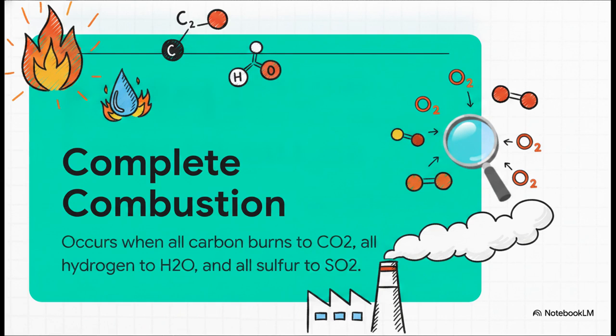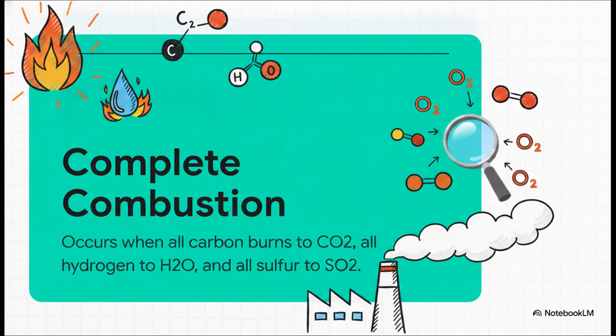Now, this is the ideal scenario. It's basically the engineer's ultimate dream. It happens when every single drop of fuel is fully 100% oxidized. So if there's carbon in the fuel, it all becomes carbon dioxide. Every last bit of hydrogen turns into water, and any sulfur becomes sulfur dioxide. You get zero leftover unburned fuel.